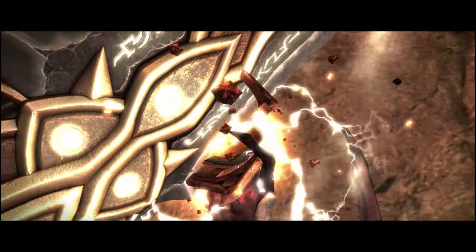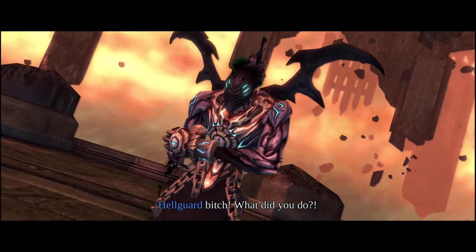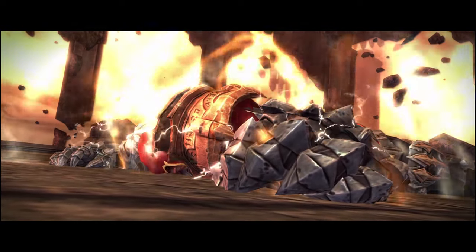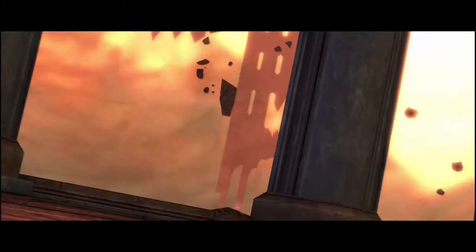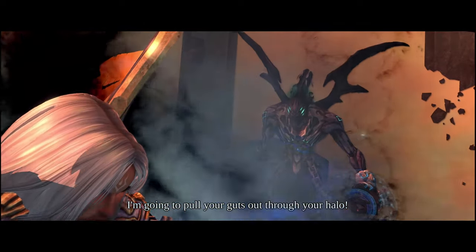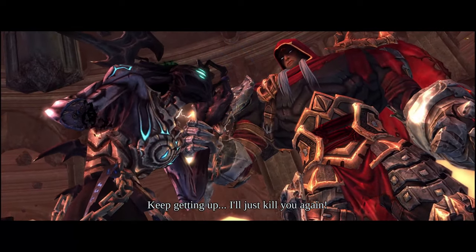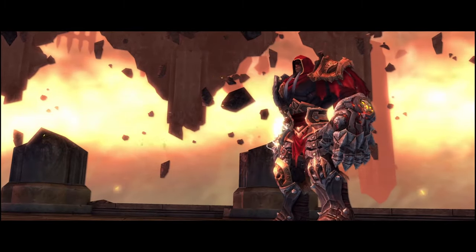Why would you do that? I feel like this person might be smart. Whoa! What did you do? I don't know. This game got real adult real quick. No! I'm going to pull your guts out through your halo! That's crazy. She doesn't even have a halo. Keep getting up. I'll just kill you again. You didn't even kill me the first time. Get out of here.